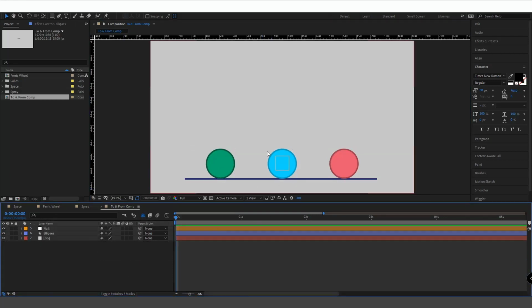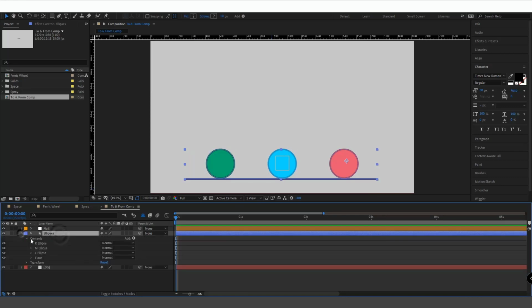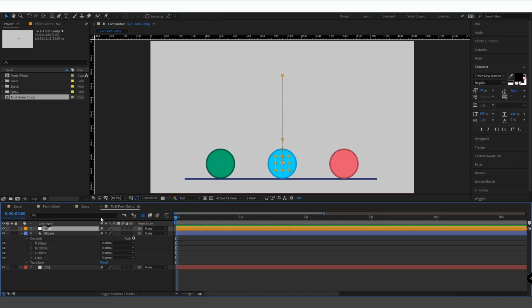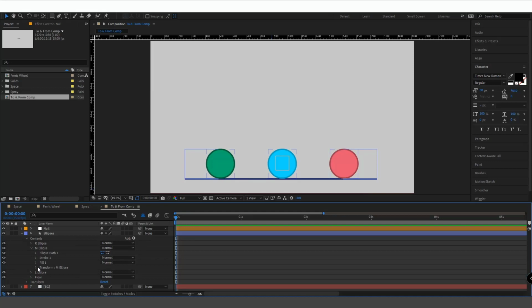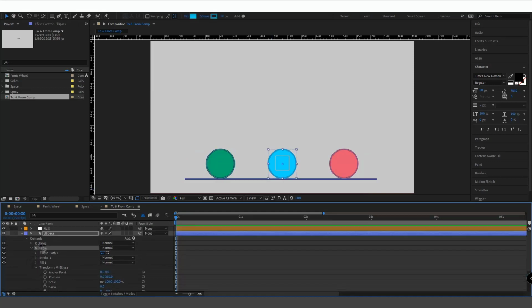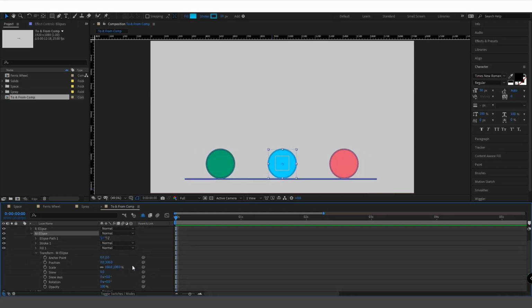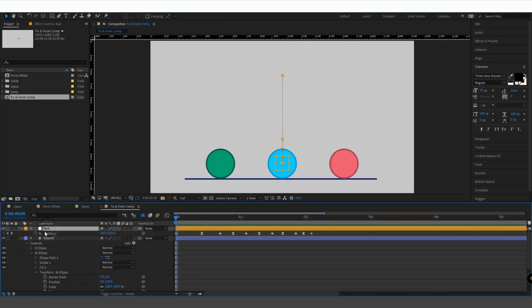This is an example. Here I have a blue circle which is in a shape layer along with 2 other circles in this layer. All 3 circles are in layer space. I want to parent the blue circle to the null object in comp space. The null object moves like this, and I want to parent the blue circle to it. To do this, the first thing that comes to mind is to open the transform of the middle ellipse and parent its position to the position of the null object.